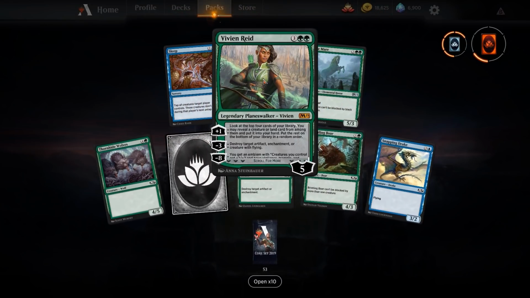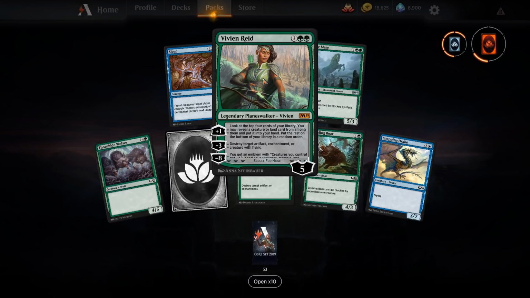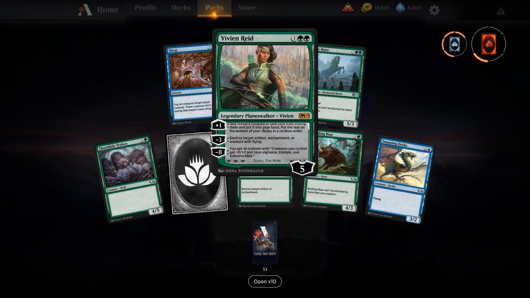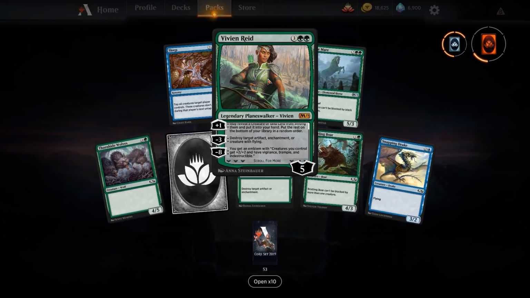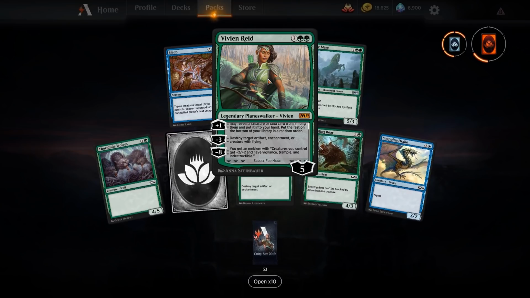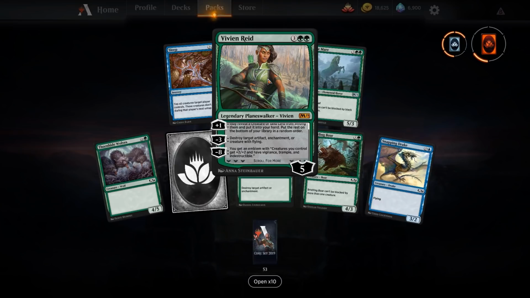Vivian Reid, 3 and 2 green for a 5 loyalty planeswalker. Tick up 1, look at the top 4 cards of your library. You may reveal a creature or a land from among them, put it in your hand, the rest on the bottom of your library in a random order. -3 is somewhat her way of protecting herself. Destroy target artifact, enchantment, or creature with flying. So it's kind of like Vraska's -3, only not as good. And her -8 is you get an emblem with creatures you control get +2/+2, have vigilance, trample, and indestructible.